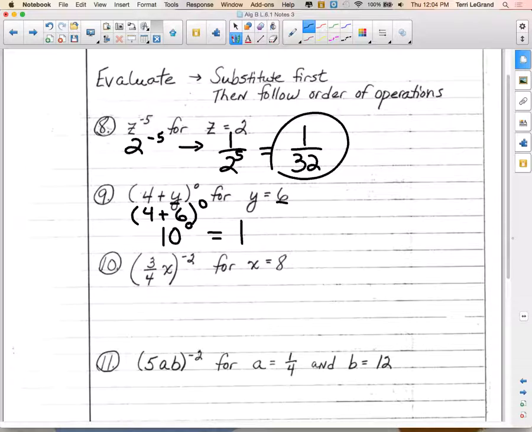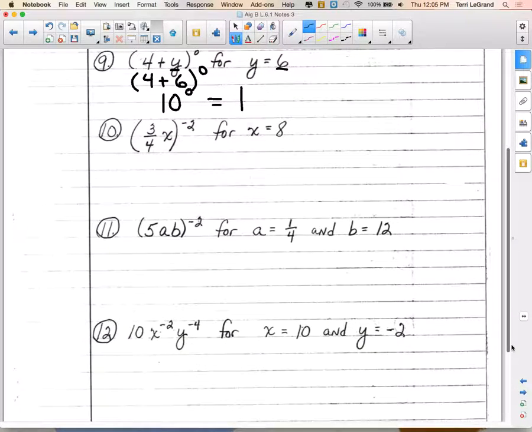Here's the only reason that you have to. If y, what would y be that would create a problem? Give me a number that, if y was this, it would create a problem. Negative 4. Negative 4, because 4 plus negative 4 is 0, and can we take 0 to the 0 power? No, so then we wouldn't say our answer is 1, would we? We would have to say our answer is undefined, because you can't divide by 0. So we do kind of need to. Okay, good question though. Okay, let's do this next one.